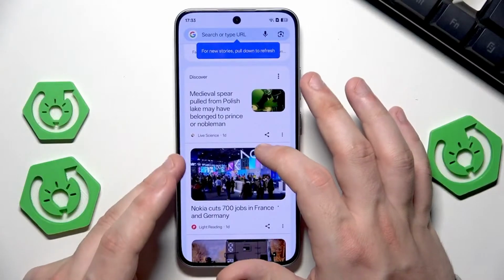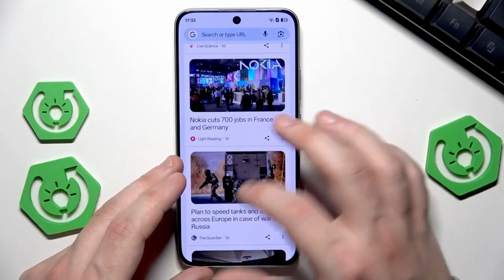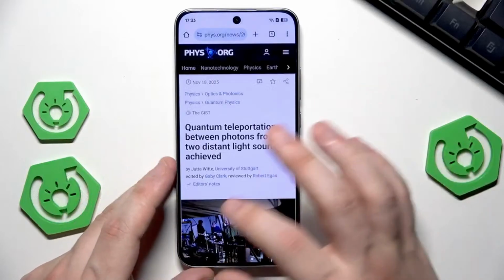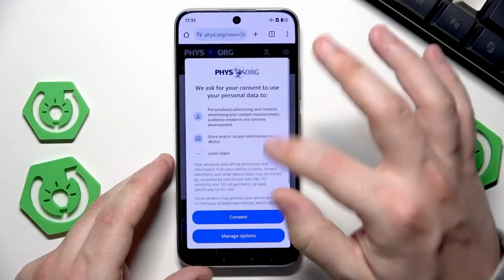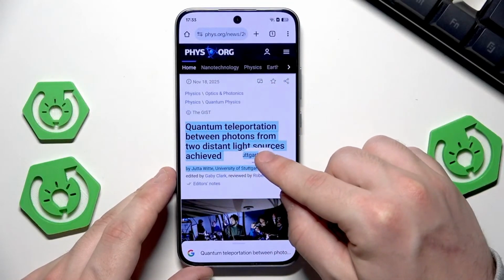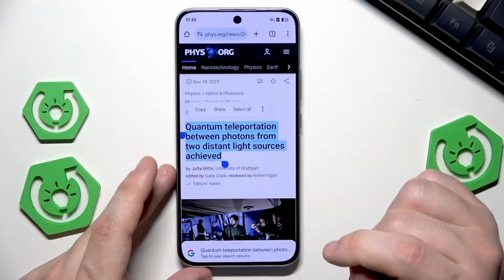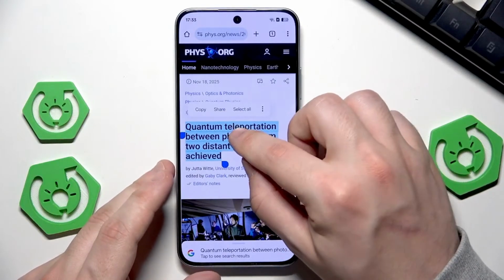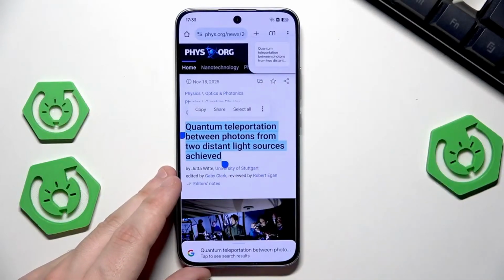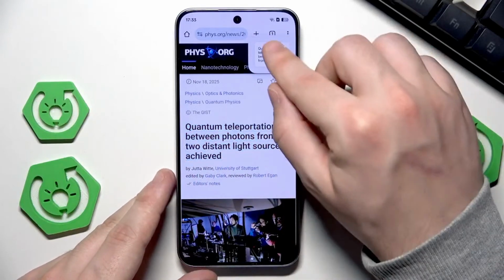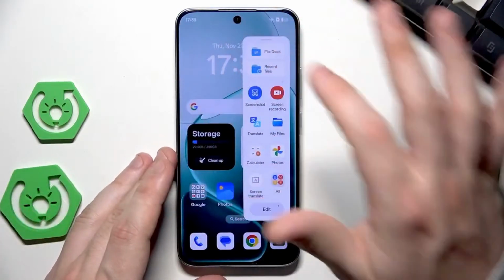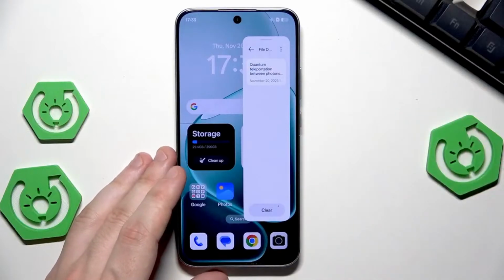Okay, now I will open up the page with some text. Maybe this one. Now, hold on the text to select it, just like that, using your finger. Now, release. Hold it once again, and now you can save it to file doc. Now release, and now this text has been copied, so we'll be able to get to it later and, for example, paste it into our notes.